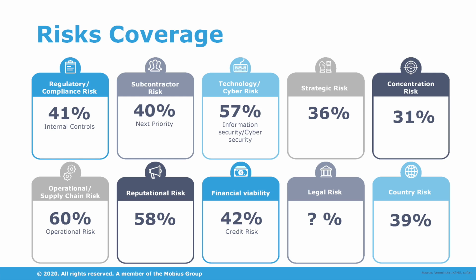So this is an interesting slide that, based on our research, talks to what sort of coverage we feel we're getting across each of those areas of third party usage. But we can see all the numbers are relatively low. I'd say probably on average about 50% coverage or 50% assurance that we've got the risks covered. And bear in mind that these are for the third parties that we know about. So we started with a big unknown as to which third parties we are actually using. And then even within those third parties, are we sure that we've got those risks covered?